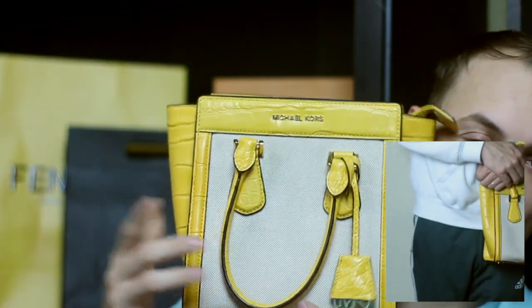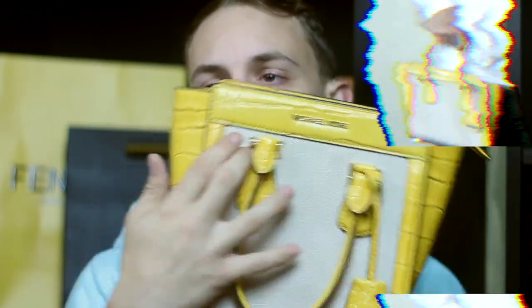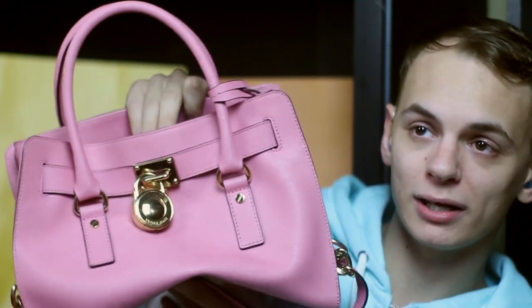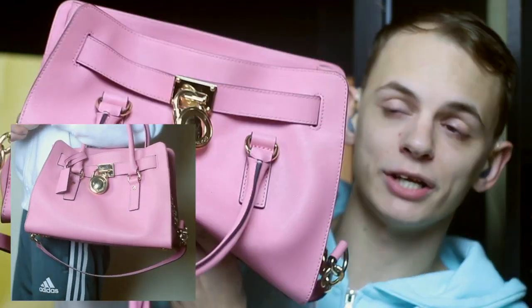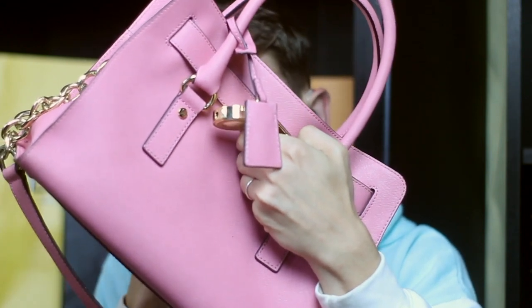Next is another bag from my previous video — my Michael Kors yellow croc embossed Colette bag. It's got crocodile embossed gussets and Michael Kors across the front. On the inside it has the little strap to clip your keys so you can just grab and go. This is the Michael Kors pink Hamilton, which I got secondhand from a fashion consignment shop in my city. It's very slouchy and has lost a lot of its structure, but I really enjoy it when I carry it from the top handles and it's full, it holds better. The keys in the clochette unlock the lock, but the strap doesn't actually do anything — it's literally just for show.